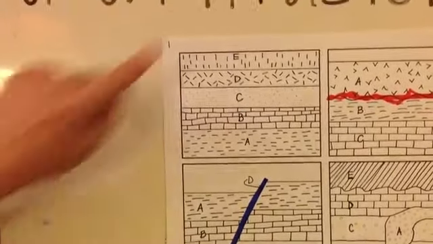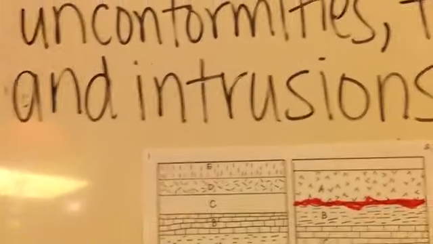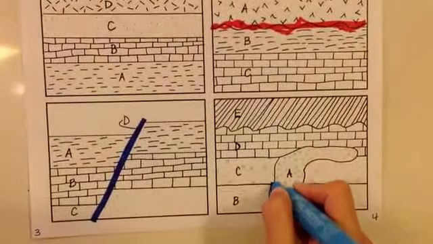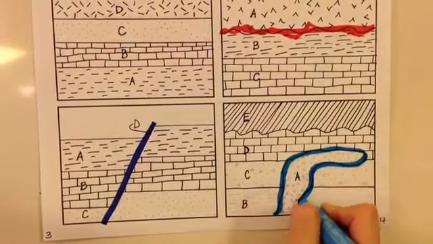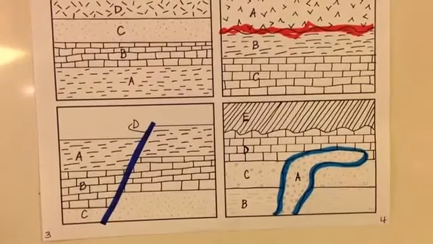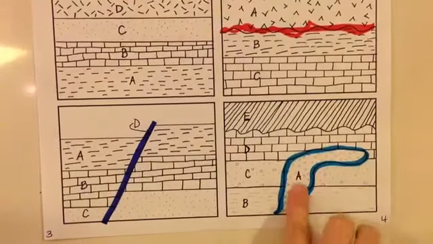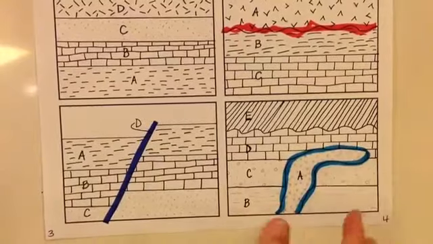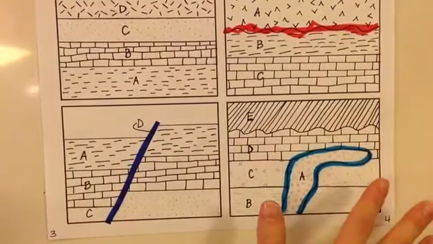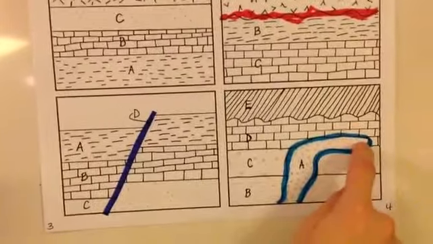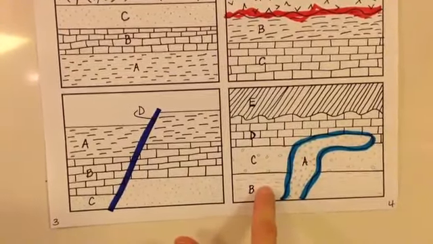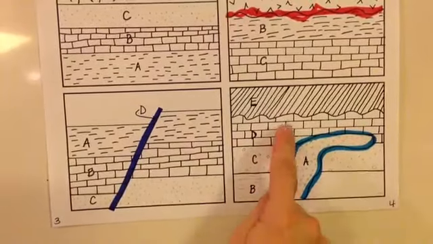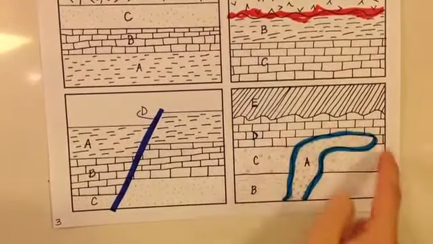The very last word up here is intrusion, and this is igneous rock. This is where igneous rock sort of decides to melt its way up into sedimentary rock. And that's what I'm highlighting with this blue marker. Now, when we see these diagrams, we always want to assume that the igneous intrusion goes as far as it does, and it decides to stop, okay? Any layer it passes through means that the intrusion is younger than that layer. So it's younger than B, it's younger than C, it is also younger than D because it passes through here.